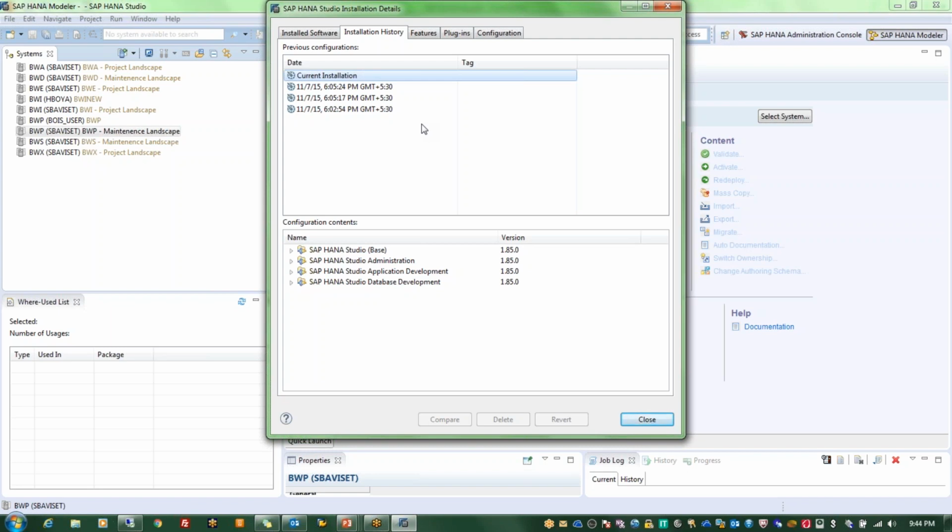So my question is, can you call the procedure from the analytical view? There is no script-based analytical view, so there is no possibility of calling these procedures in an analytical view, but we can call these procedures in script-based calculation views.